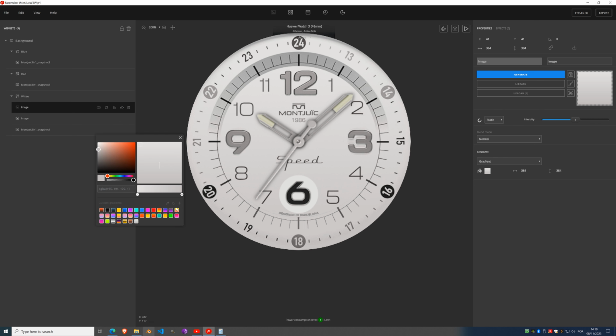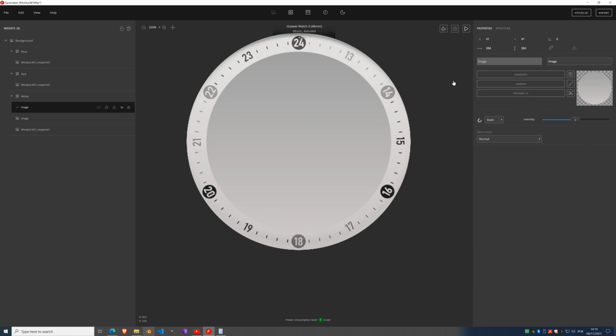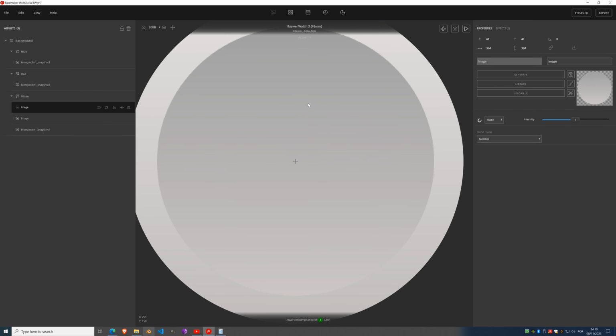So let's call the gradient picker here and try to sample these colors. Let me just make sure that this one is correct, and indeed it is. Let's add it to the favorites and close, and this should be done now. There we go, and now we can simply make a circle out of it, and there we go. And this is what we have up until now, okay?